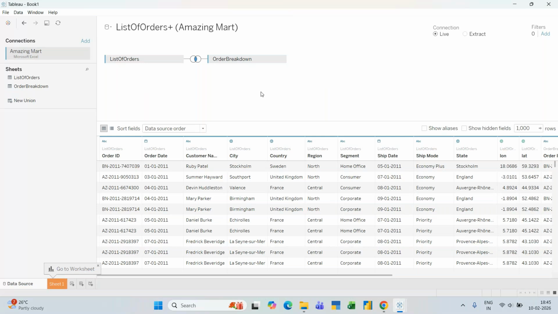Okay, now as I brought in both the data, you can see there is a data join happening.